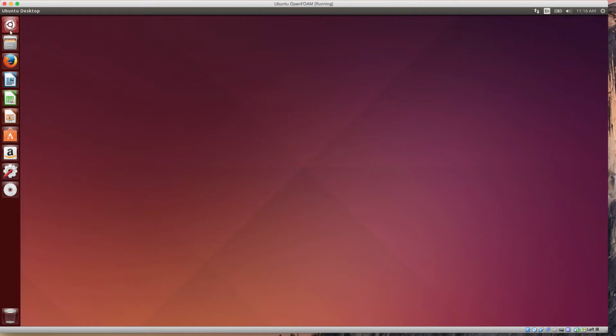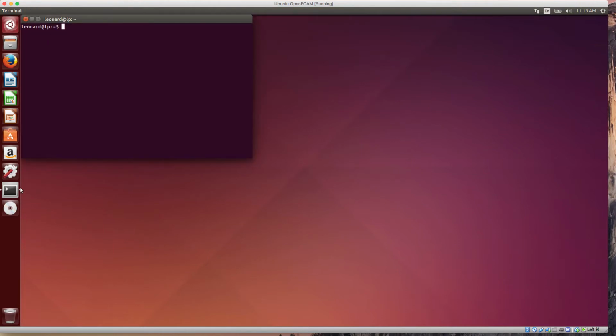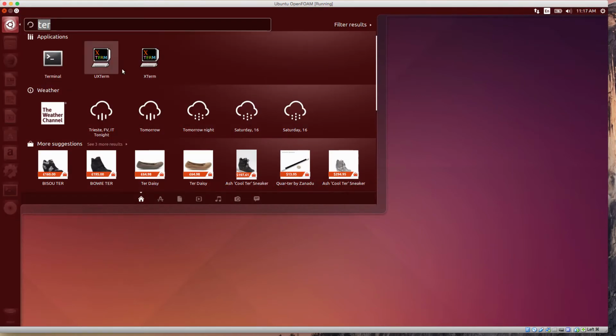So the first thing that you need to do is come over here, type terminal, open your terminal, and then come down to the icon, right click on it, and choose lock to launcher. The reason you want to do that is because you're going to need the terminal a lot, and there are going to be times you power off and come back in, but a lot of what you're going to need to do in Linux is command line. So as you can see now, when I close it, the launcher icon still stays here. You don't have to come up here and type this anymore.